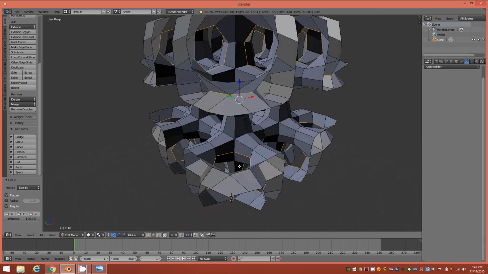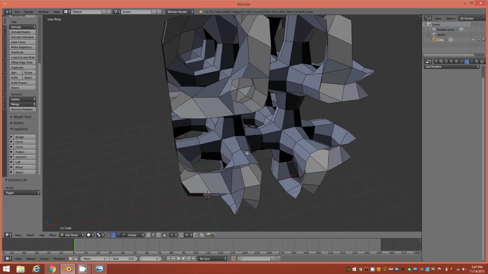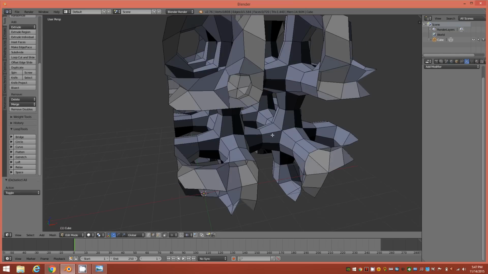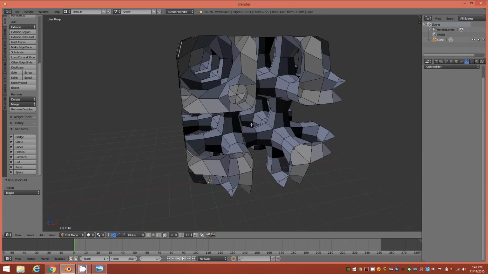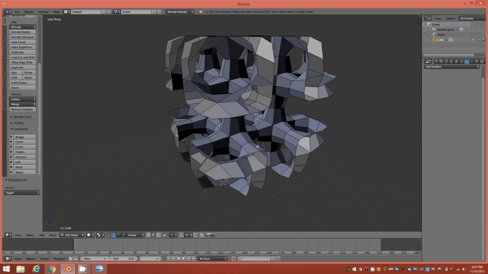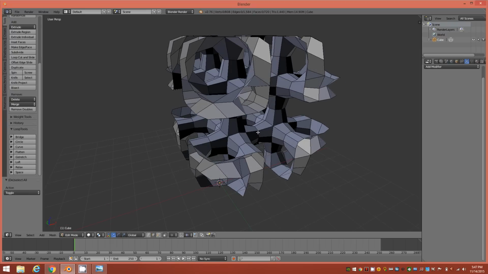Okay, so we're almost done at this point. This is our object. However, it is just a non-manifold single-sided object. So what we'll do here before we apply our thickness is select everything.